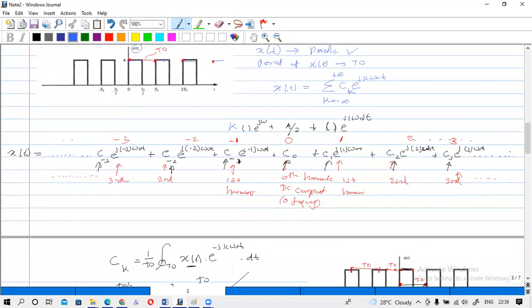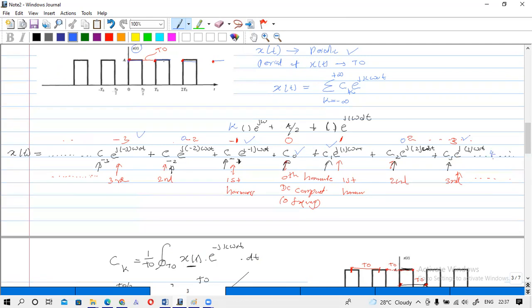So you can see that this term is available. For C1, k is odd, so this one and this one are available. The first harmonics are available. And k equal to 2 is even, so this is 0 and this is 0. These are not available; the second harmonics are not available. If you consider 3, it is an odd value, so you will have a value here and the third harmonic components are available.